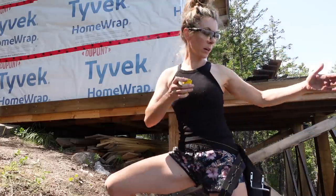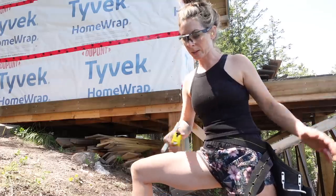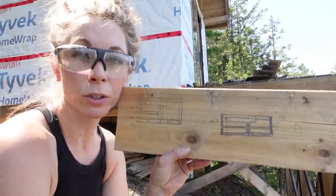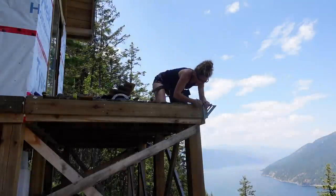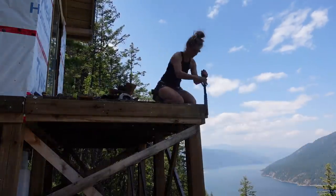I certainly know I'm not going to get this front section done because I don't have the big 6x6. That's going to be a bit of a two-person job, I would say, so I'll wait for Steve to help me. I'm trying to draw. I'm terrible at drawing and doing math, which is why I just end up winging things. I'm trying to figure out how to piece it all together. So I think I'm going to go up and trim off that little end.